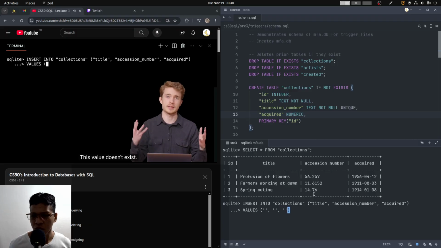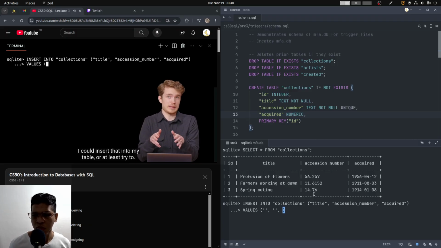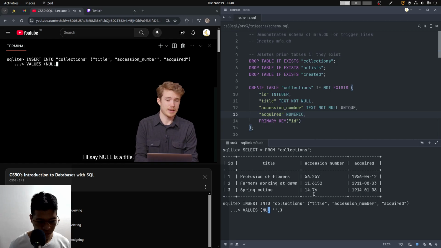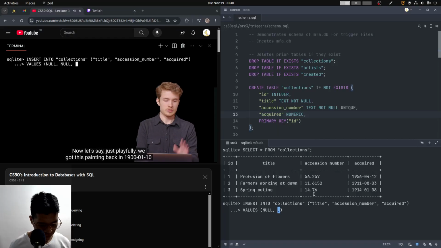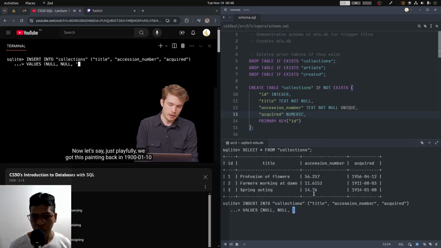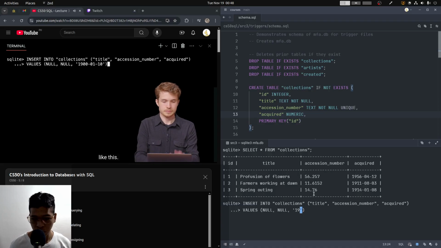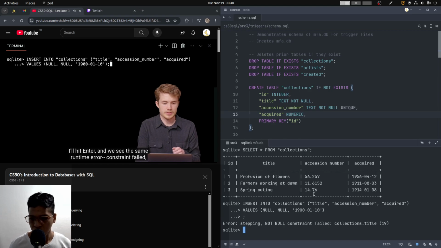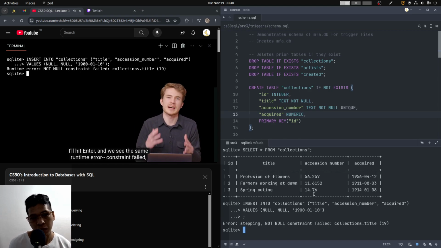This value doesn't exist. I could insert that into my table, or at least try to. I'll say null is the title. And similarly, null is the accession number. And let's say, just playfully, we got this painting back in 1900 on January 10th, like this. Okay, now semicolon. I'll hit enter, and we see the same runtime error.